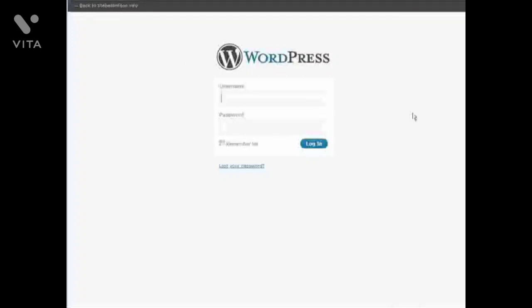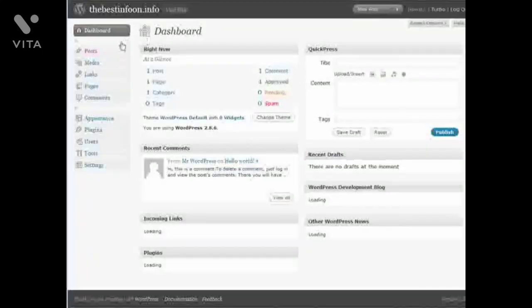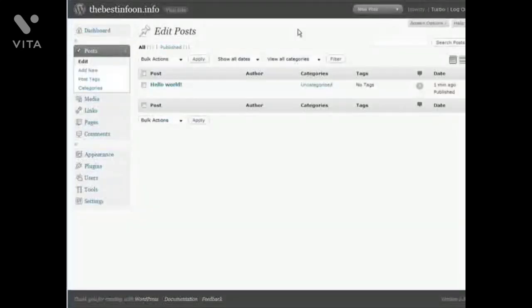Okay, so here's where our data is going to come from. We'll go to admin and password. Go to posts. Okay, now I'm just going to give you an example: say you had a release schedule that you're going to put on your website that shows you what ebooks you're going to release in a certain month.